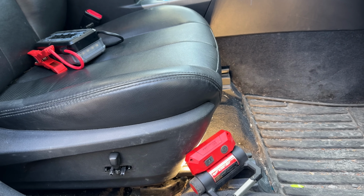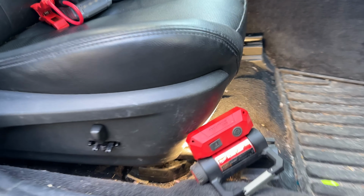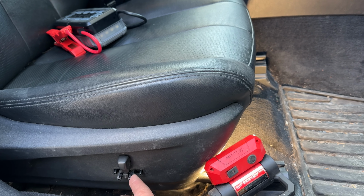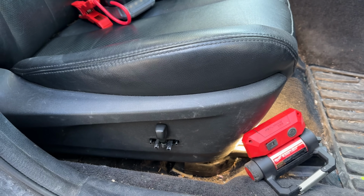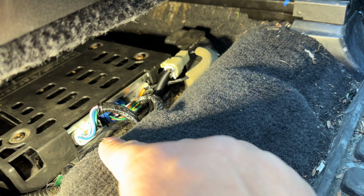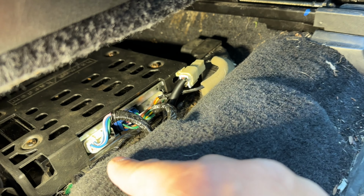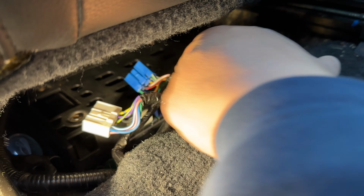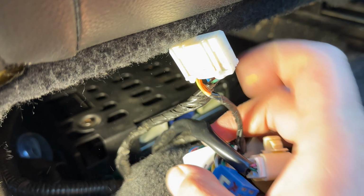So the first order of business for removing the Harman Kardon amps from these vehicles is to slide the power seat as far back as it'll go. This one's got a broken switch, but we got the seat as far back as it'll go. And disconnect all of these electrical connectors here at the amp. And as you might be able to see here, I've got all the connectors unplugged from the Harman Kardon amp right there.